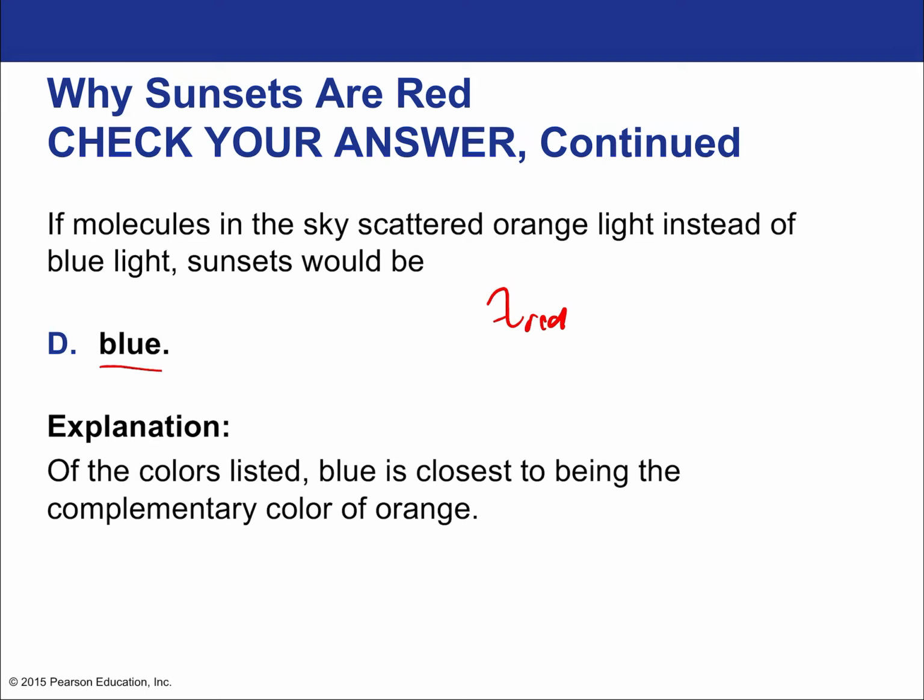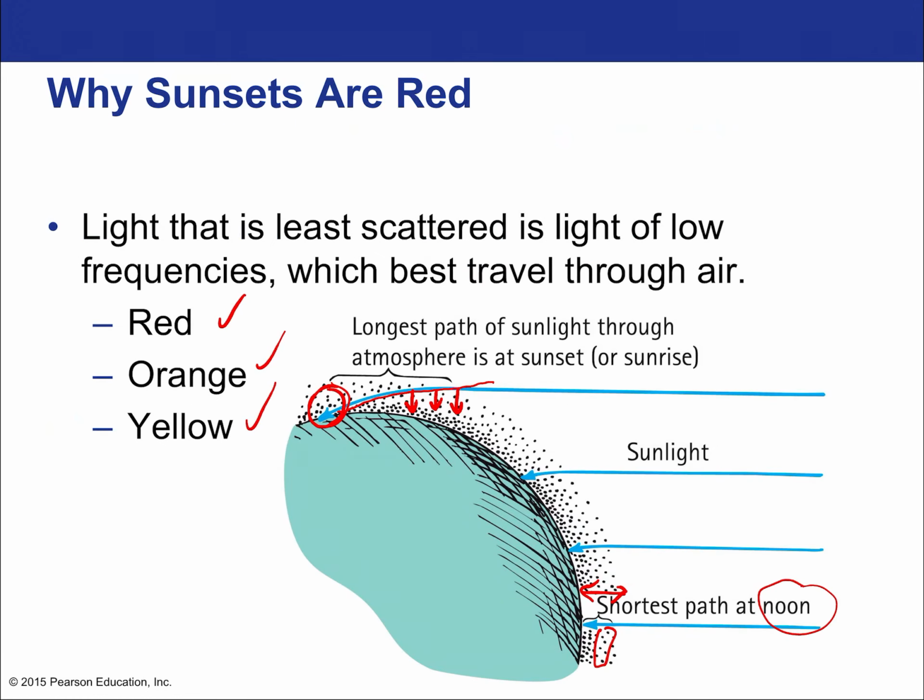That's probably due to the fact that those particles were in the upper atmosphere. The large particles were only up there, and so the effect at sunset wasn't really making the sunset blue, because there was still an opportunity for the red light to get scattered as well. Rather, there was still an opportunity for the blue light to get scattered as well as the red light. So the sunset was probably just drab.